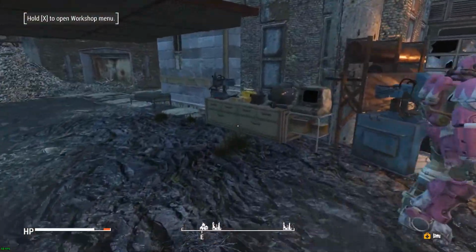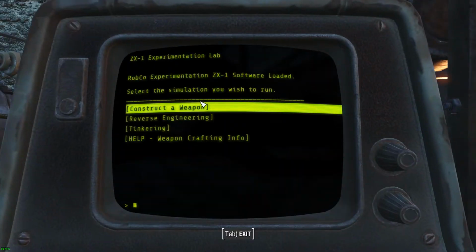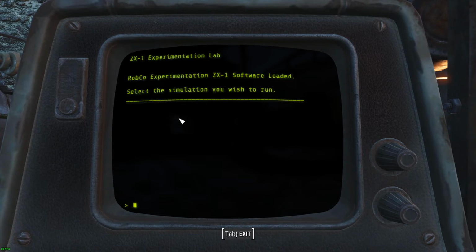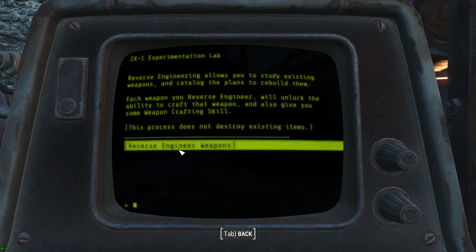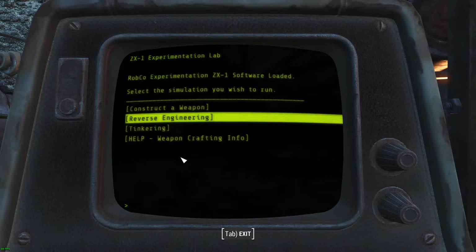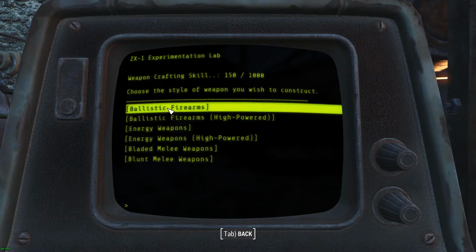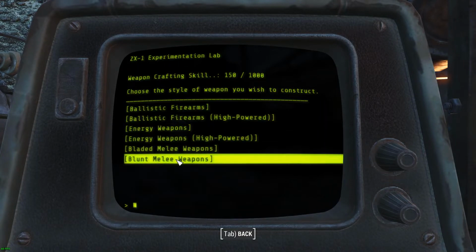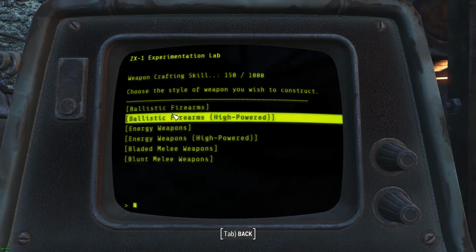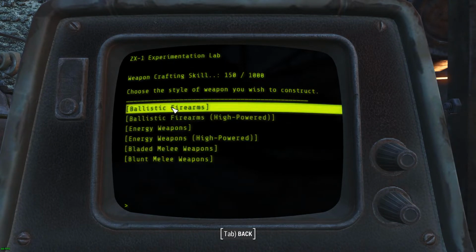I am going to do a little more tearing apart. Let's look at the experimenter, see if I've got a weapon that I could experiment on. Reverse engineer weapons. Nope. Let's see what happens when I construct a weapon. Crafting skill, 150 out of 1,000. Yeah, I get the feeling that I am not going to be able to build anything awesome. Let's look at the different weapons that I can build.